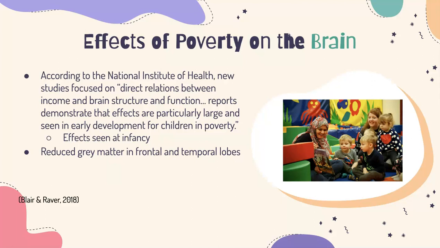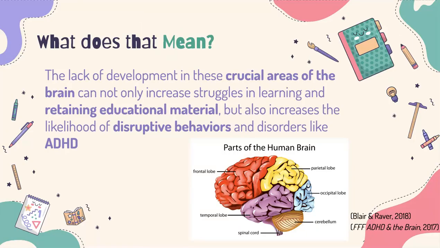We're seeing the effects of this as early as infancy in brain scans, and there's reduced gray matter in the frontal and temporal lobes of the brain, which was a lot of words that I did not super understand when I first read them. So to break that down a little bit, what that means is, goodness, I lost my notes. There we go. The frontal lobe, which is responsible for reason, learning of new concepts and retaining new concepts, creativity, decision-making, and then the temporal lobe, which is emotional intelligence and regulation, sensory processing, memory, and language.